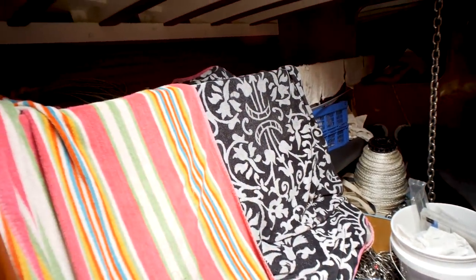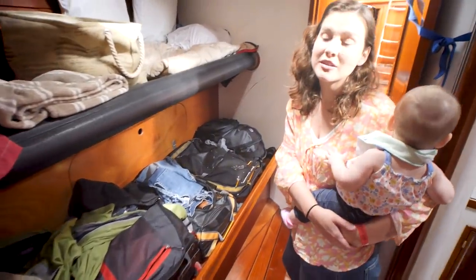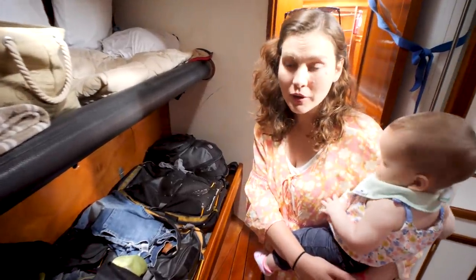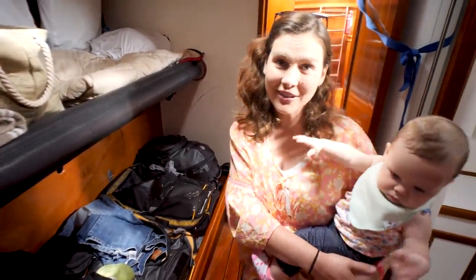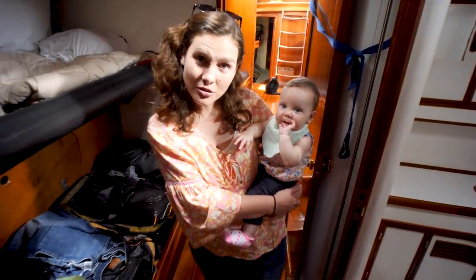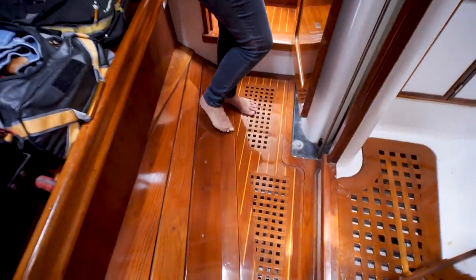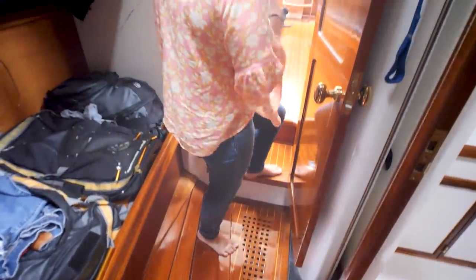There's the anchor chain, and there is a berth on that side as well, but it's being used as some storage because this boat is being lived aboard right now. As mentioned, the current owners are liveaboards and are chronicling their adventures on Instagram — we'll put a link in the video description. The beautiful woodwork on the cabin sole and in the doors is definitely worth pointing out.